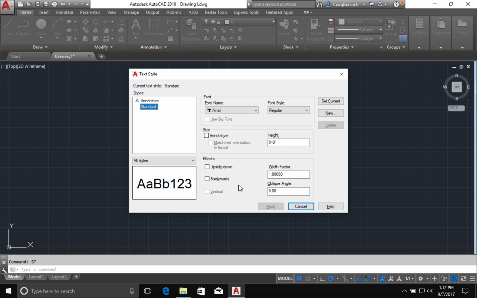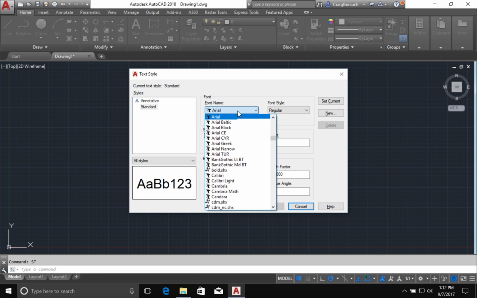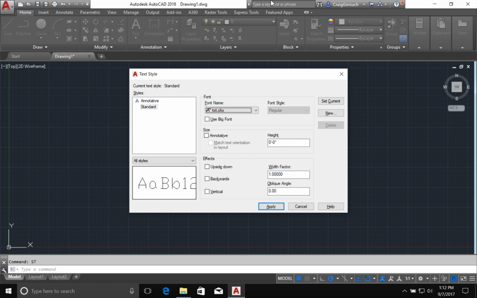Think of it as putting the Christmas paper around the package, and the package is the font. The Christmas paper is the AutoCAD style. So the AutoCAD style actually contains the information that we use for the font. And what I'm going to do right now is this standard text style. I'm going to change this down to txt.shx. It is nasty looking. No two ways about it. But you know what? We're not going to be using this text style.